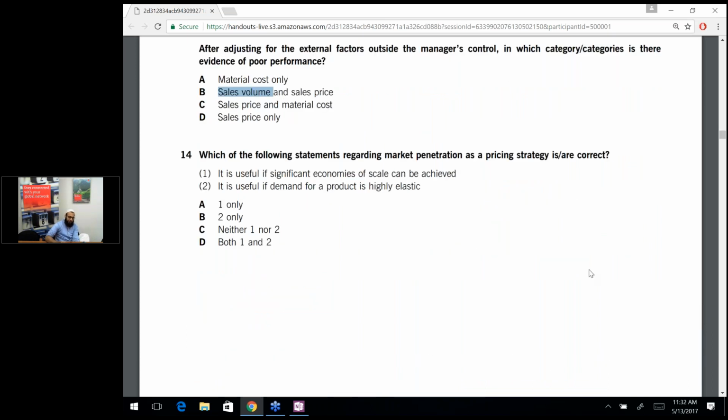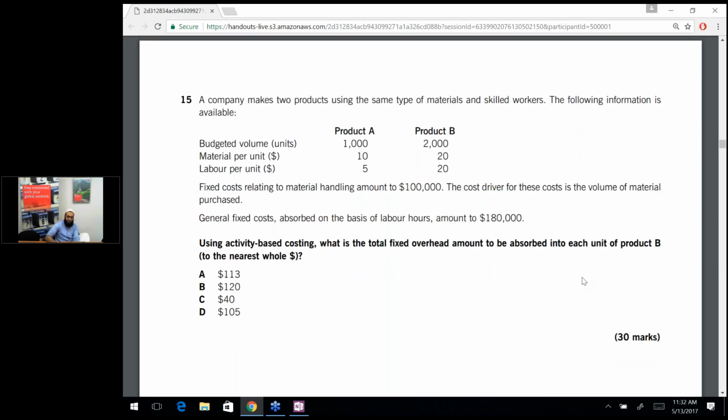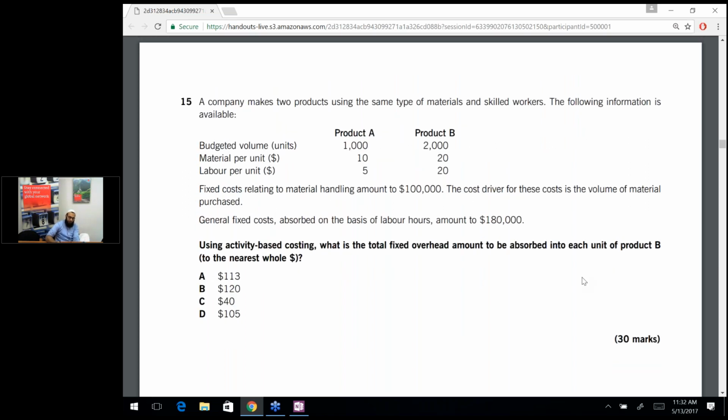Okay. Now the last MCQ for section A is 15, an activity based costing question. I'm sure this is a simple one. It's a simple calculative MCQ. I told you when we had a discussion about ABC that this will be tested in MCQs only, and you don't have to work out the entire thing. It's just the few workings that you have to do to calculate the answers.